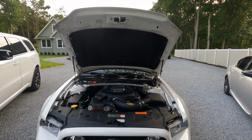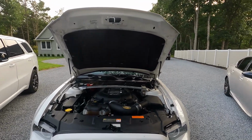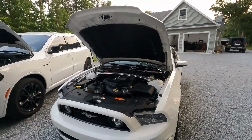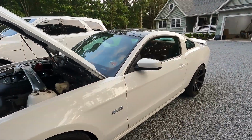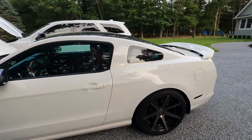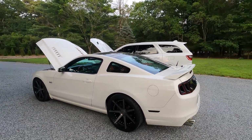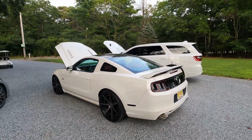The Gen 2 Coyote picked up a 2-stage intake, and it also picked up bigger intake valves and exhaust valves, and they tweaked a couple of things and got 435 horsepower out of it versus this 420. But behind this engine we have the 6R80 6-speed automatic transmission, which is actually a very good transmission. They use this in their pickup trucks and things of the sort, and it's actually been known to withstand upwards of 1,000 horsepower out of these Coyote V8s. You throw a Helion twin turbo kit on this thing, you don't even have to touch the trans, maybe just a tune to adjust the shift firmness, and this thing, you let it eat, it'll take it all day.